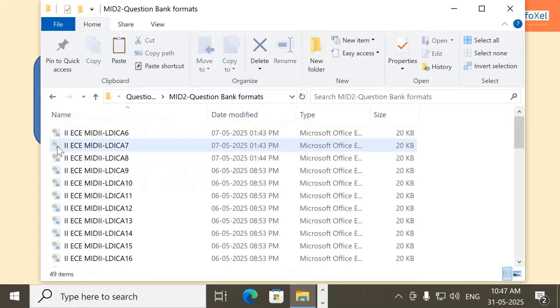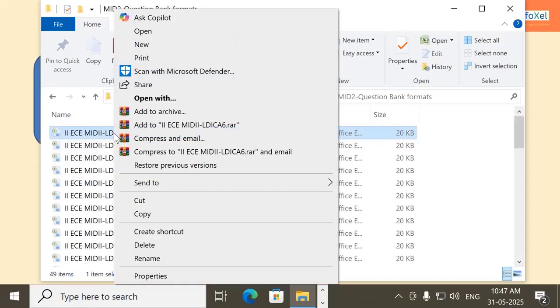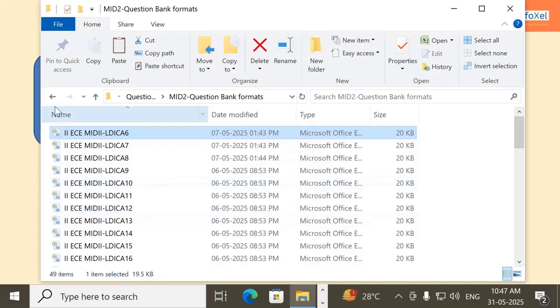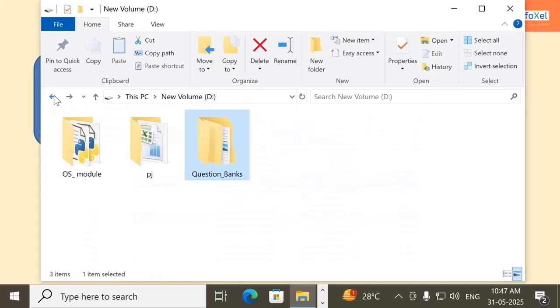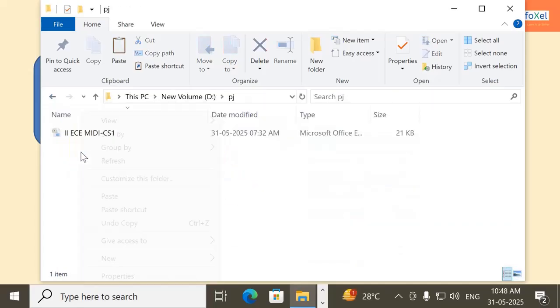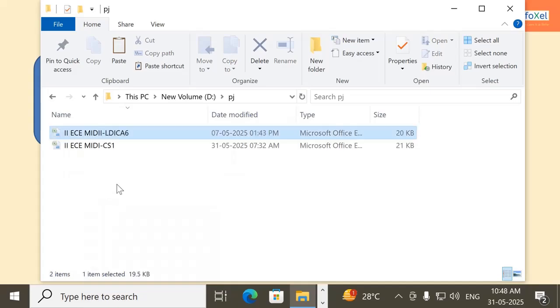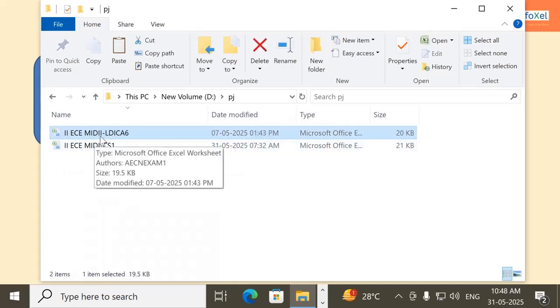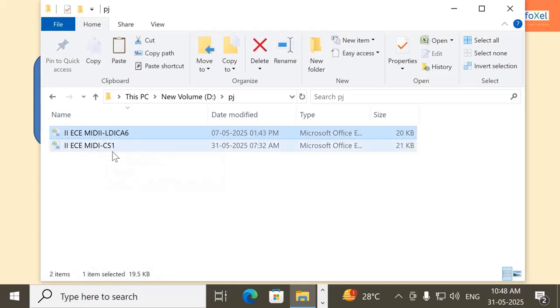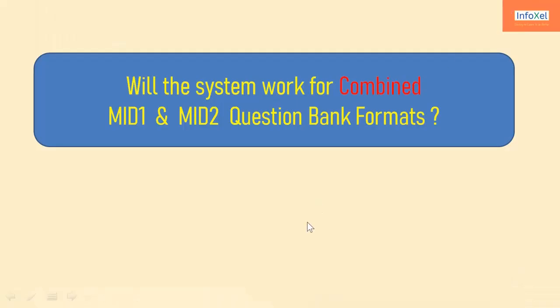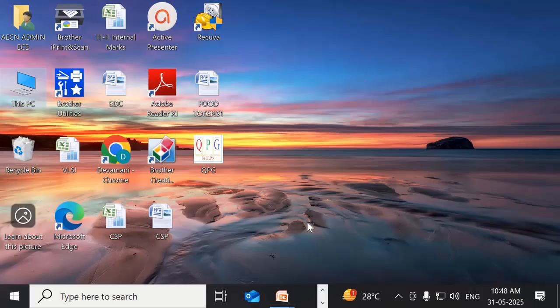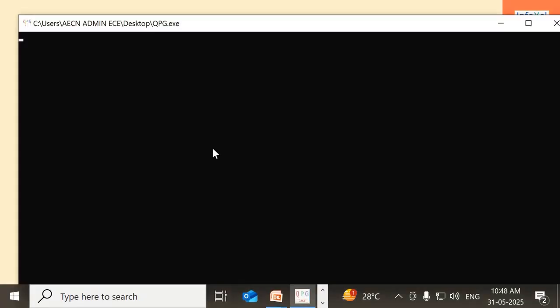Click on this, copy, and paste here. So you can see this is the mid-2 question bank and this is the mid-1 question bank. Now we'll run our software. Double click. Wait a minute.